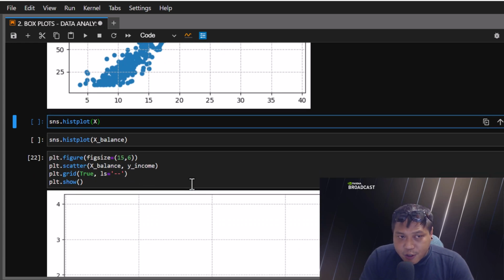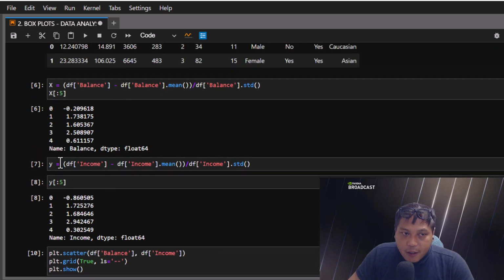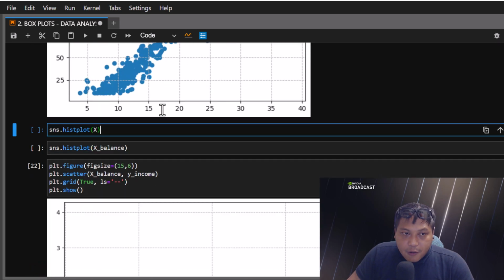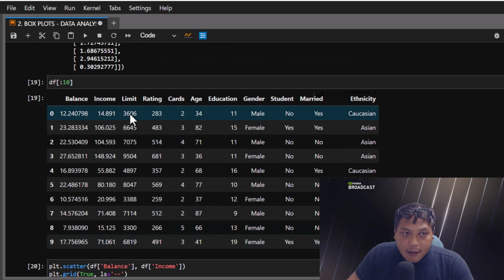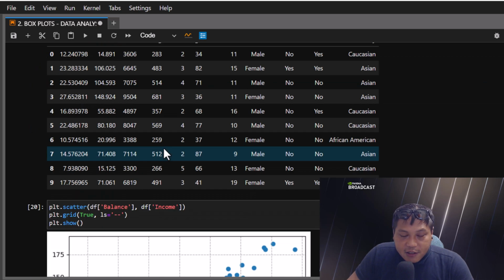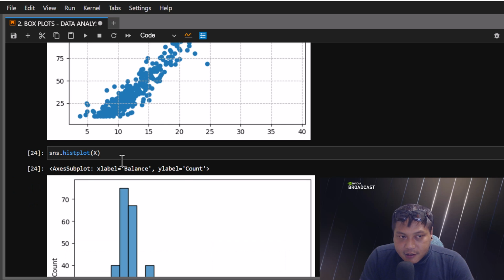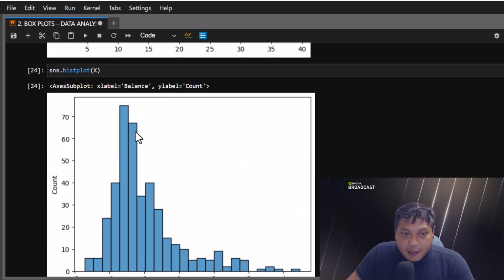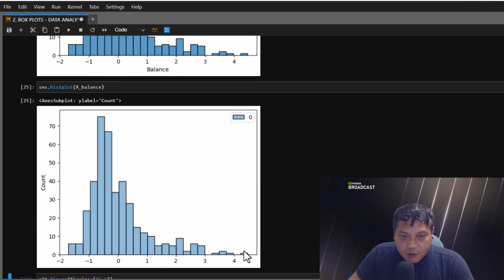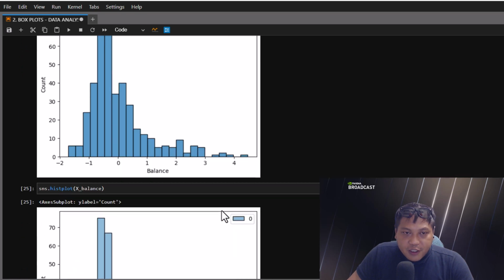So I'm going to do a histplot to check my x and x balance. Basically x comes from our mathematical formula, the algorithm we have built over here. And the other is just using sklearn. There we go. So x balance, that's the one. I'm just going to do a histplot and check how those columns are distributed. Now you can see over here the data is skewed. There's a tail, there's a head, and you can see it's almost pretty much the same.